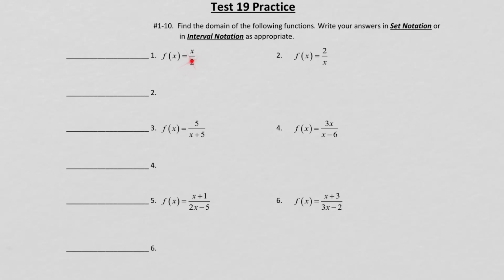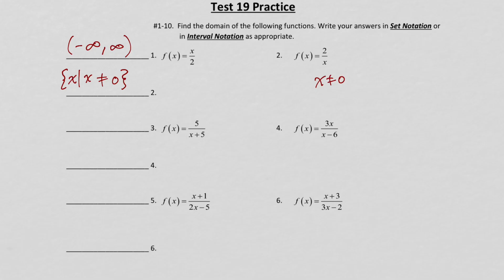Okay, the denominator is not a variable, it's just a number, and that number can't be 0, it's not 0. So this domain is all real numbers. There are no restrictions on this domain. Now, if x were equal to 0, this would be an undefined fraction, so x cannot be equal to 0. And the way we write that, we open up a set, we say all numbers x such that x cannot be equal to 0.